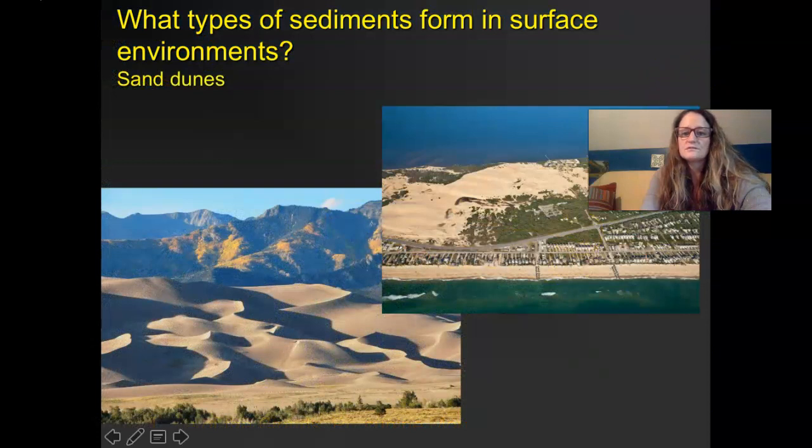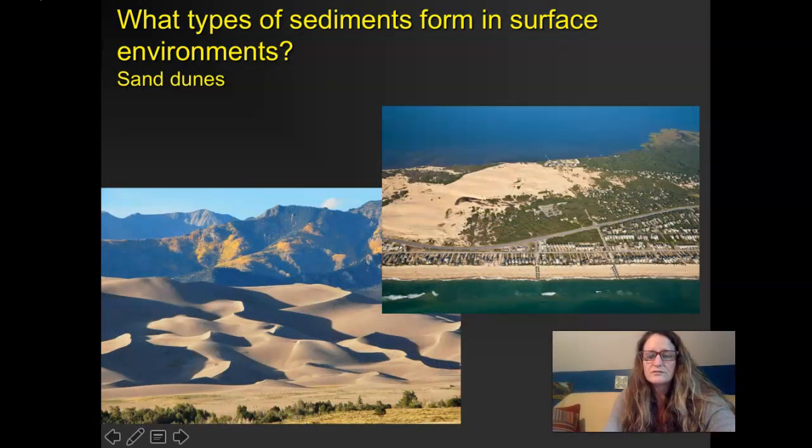Here are sand dunes. So we find sand dunes in different environments. On the left are the dunes in Death Valley, and those are going to move back and forth across the floor of Death Valley. On the right, that's the sand dunes of Jockey's Ridge of the Outer Banks of North Carolina. These are derived from the beaches and the movement of sand because of wind on our coastlines, versus dunes that are formed in these mountainous areas out west.